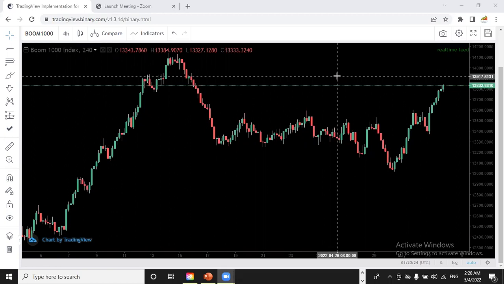Okay, so today I'm going to be sharing with you a very powerful strategy that has actually helped myself and my students print a lot of money for a very long time. We've been literally printing money with this strategy, and the good thing is that every strategy you're going to learn from me, whether they are premium strategies or free strategies, will be a universal strategy. What it means is that anywhere you use it, whether for cryptocurrencies, Forex, or synthetic indices like Crash and Boom, Volatility 75, Jump Index, Step Index, and the rest of them, it will actually work.